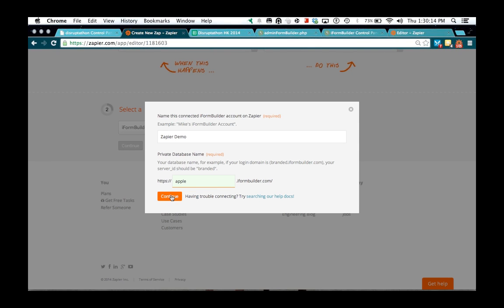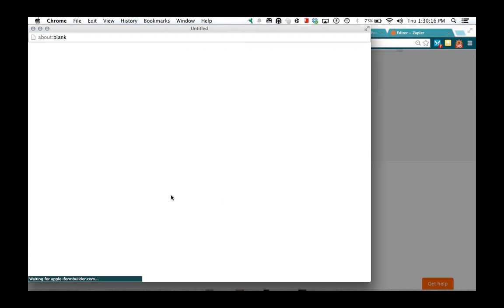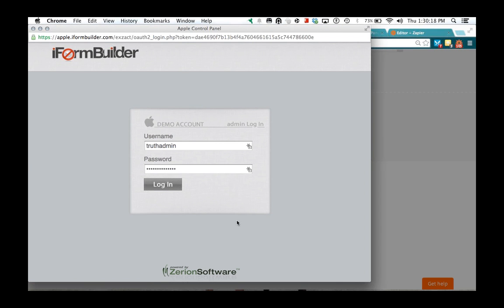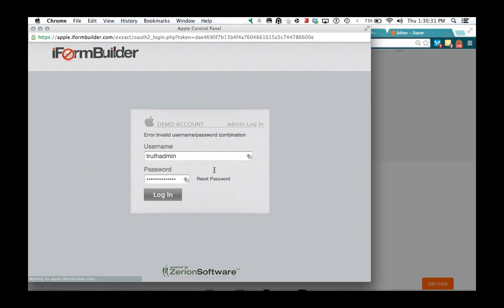This is just a phone, right? So you have two options here. You can call the phone, or you could send an SMS, whatever you prefer. We'll go ahead and just stick with the call phone option and hit the continue button. From here, in my case, I have iFormBuilder accounts. I'm going to just show you how to connect to a different iFormBuilder account.